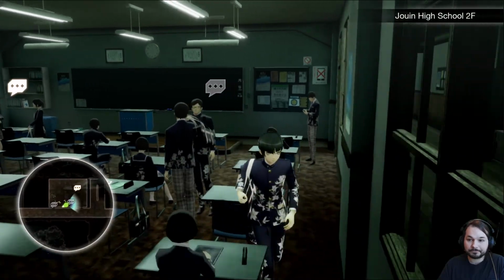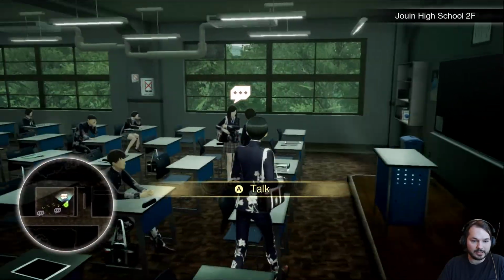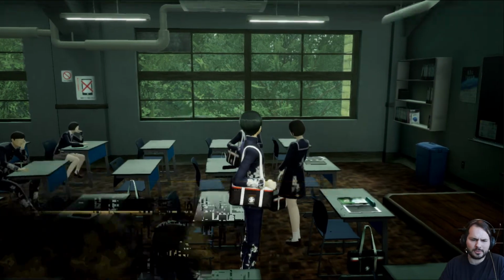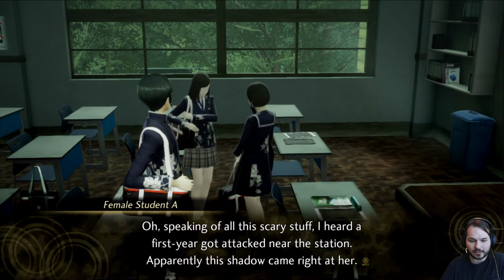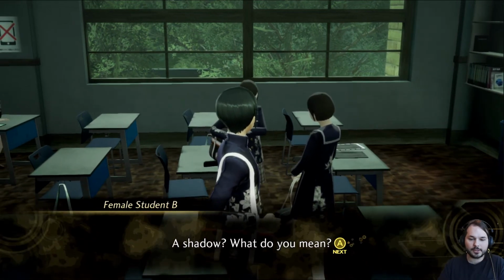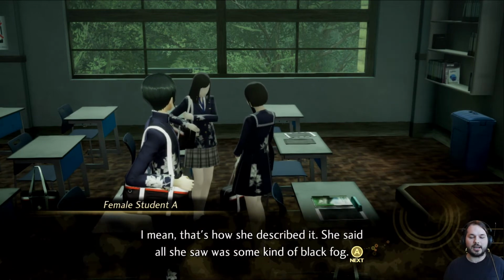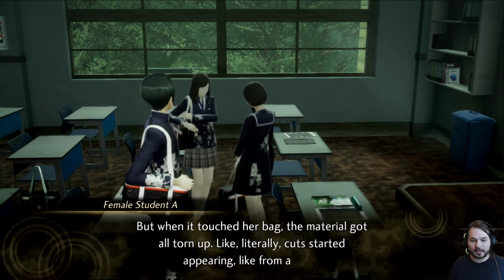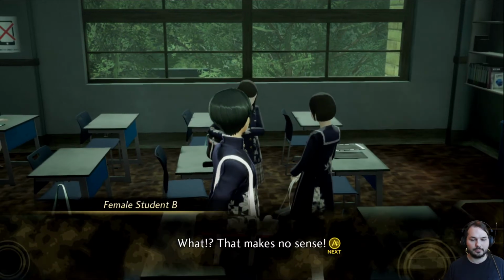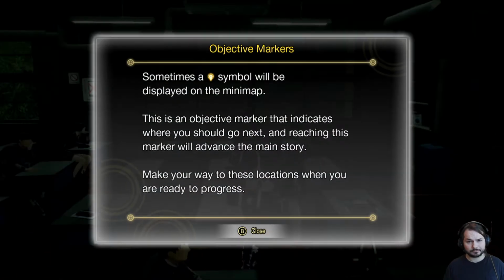You're busy talking. So let's go to someone else. We got these girls. And let me guess, they're too busy. Oh, speaking of all the scary stuff, I heard the first year got attacked near the station. Apparently the shadow came right after her. A shadow? What do you mean? That's how she described it. She said all she saw was some kind of black fog. But when it touched her back, the material got all torn up. Like, literally, cuts started appearing, like from a knife. What? That makes no sense. They are too busy talking.